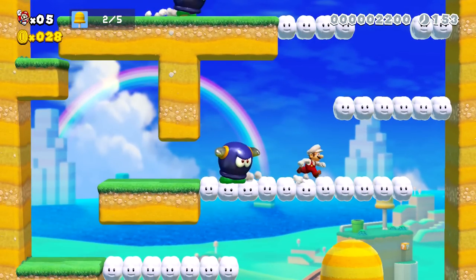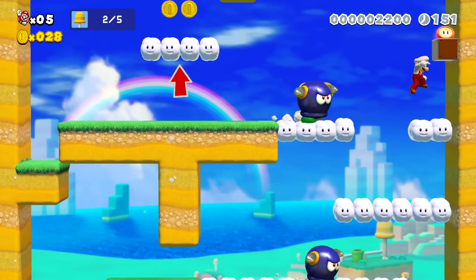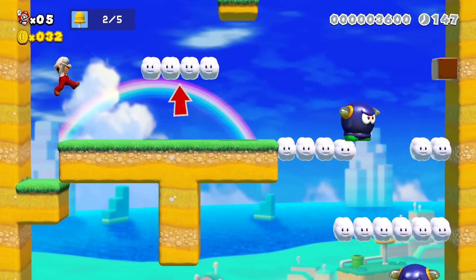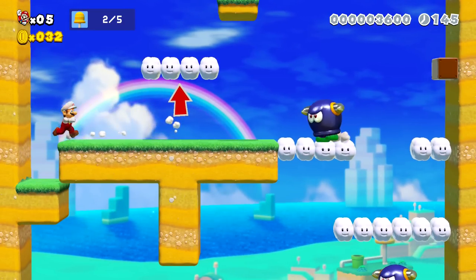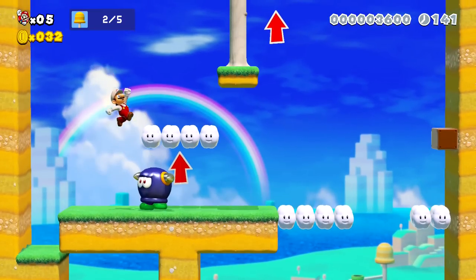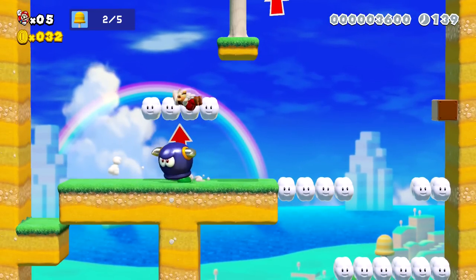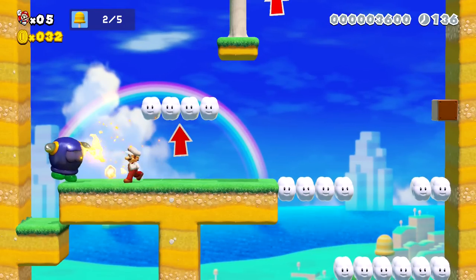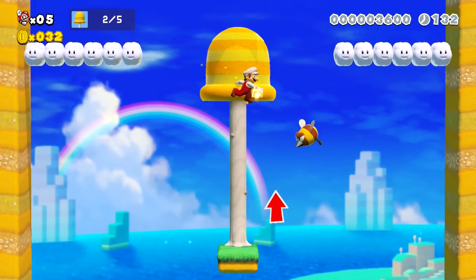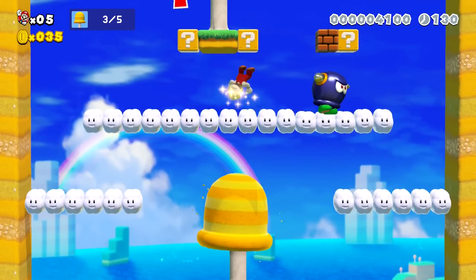Whoa, I just barely made it out of there. That was close. And we got another fire flower. Probably should have saved that until I needed it. Well, I could get him trapped down here. Come on, buddy. What you gonna do? Come on over here. I don't think so. That's not what I wanted to do. Okay, hold on. You're messing this up. There we go. There's no reason to do that except for just getting rid of him because he's mean.